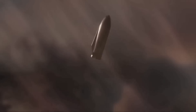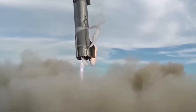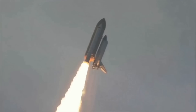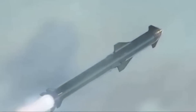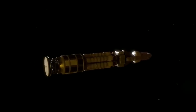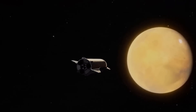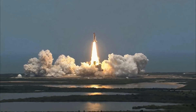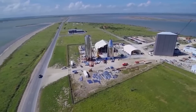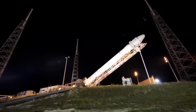As the Starship edges ever closer to its orbital test, SpaceX conducted its most ambitious and powerful test to date, igniting all 33 Raptor engines on Booster 7 — a prototype of Starship's first-stage Super Heavy rocket — during a static fire test at Starbase, the company's South Texas facility. Static fires are common pre-flight trials in which a rocket's engines are briefly ignited while the vehicle stays anchored to the ground. SpaceX is gearing up for Starship's first orbital test mission, which will involve Booster 7 and upper-stage prototype Ship 24, with that landmark flight potentially launching before the end of the year. This static fire doubled the previous highest number of Raptor engines ever ignited during a Starship test, though considerable work remains to demonstrate Booster 7's full flight readiness.